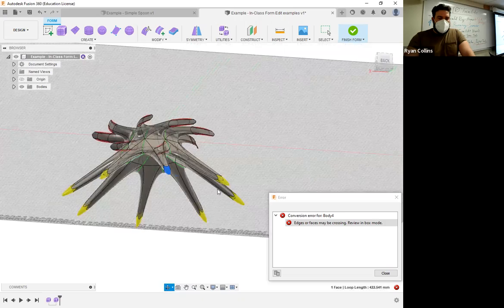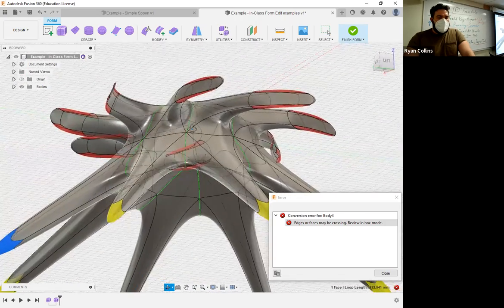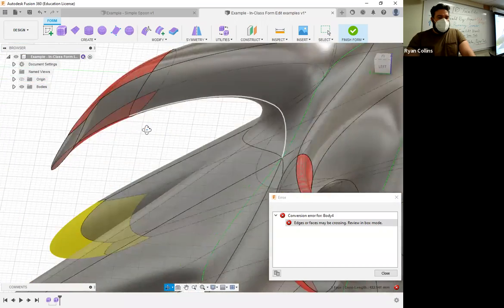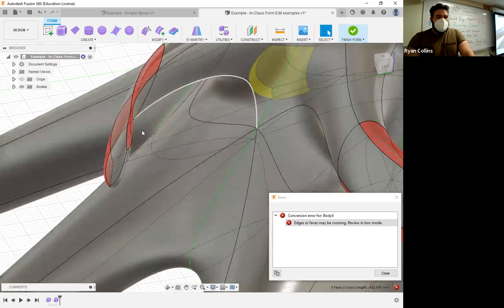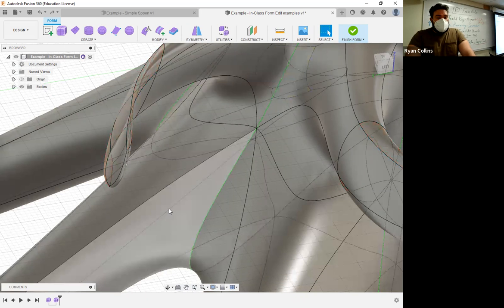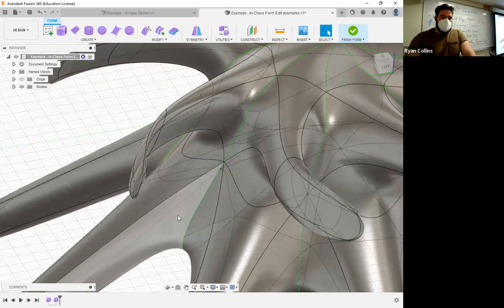Let's have a look. What happened here is that last operation, it got too thin. So what happened is the faces are actually overlapping themselves. Real weird. So you have a couple of options. You can just Control Z and back out of that. Well, actually, that was one of the former ones. So let's go back and redo those.